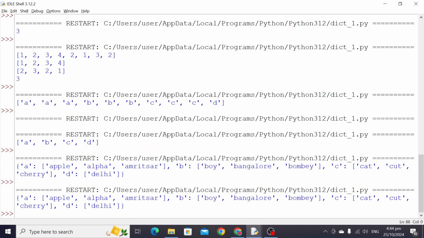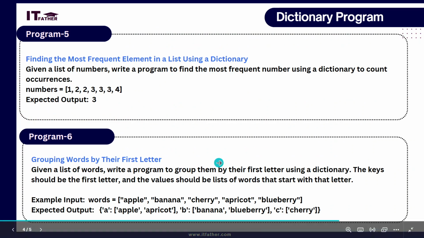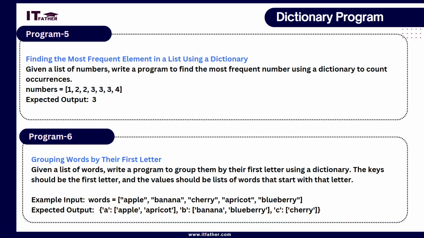Okay, in this way we have solved question number 6 also. Question number 6 is a little tricky, but you do it one by one, step by step. Combine all the processes. First of all, segregate the words, then segregate the characters, then find the unique characters, then find the group of words, and then combine into the dictionary, and then it will be solved.